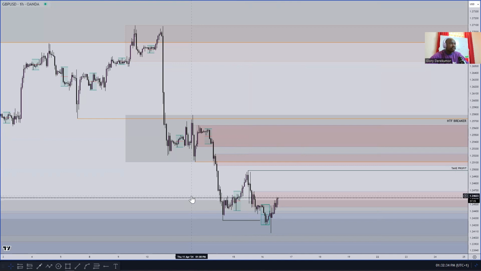While using the position tool, you're going to see how it automatically calculates the number of pips that we are risking, and of course that's tied with our risk management, which is also tied with our lot size. So I just wanted to show you guys how all of these things come together to create the trading ideas that we know. The first thing I want to start with here is pips.